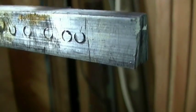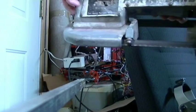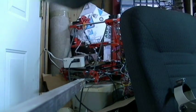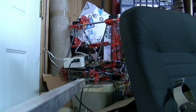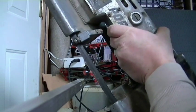Now the line I marked isn't quite perpendicular and straight. That's because the end right there, my last cut right there was done by a Dremel. Now, I just recently got this in a yard sale. It was only $20 for the portable bandsaw. Now the blades on it cost me more than that for a three pack.